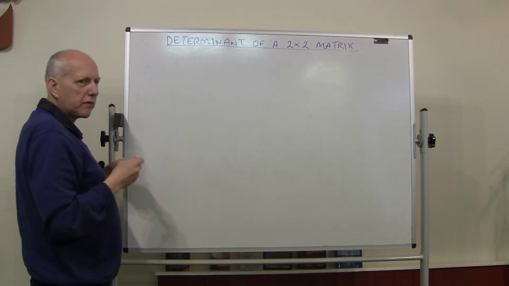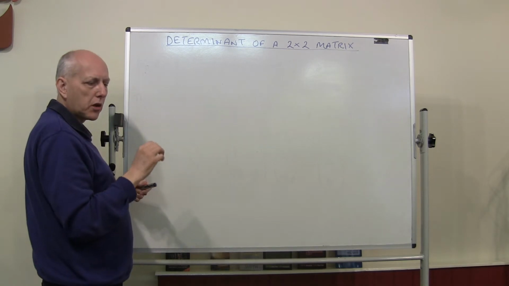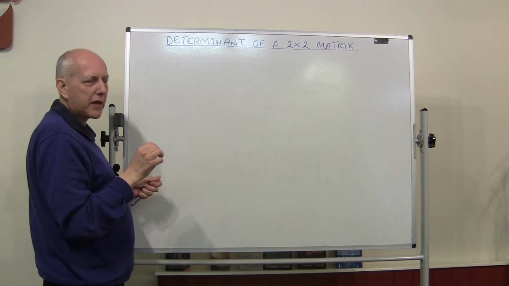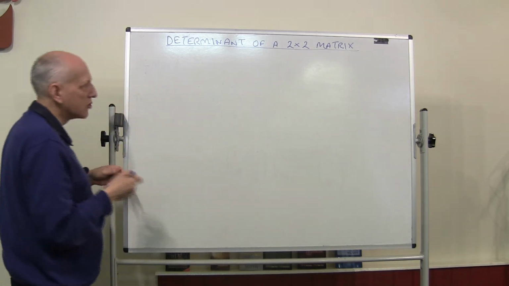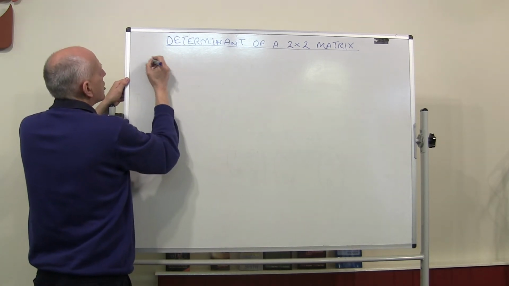Incidentally, if you've left the video already, you won't hear this, but if you do a determinant of 3 by 3, it's a lot harder. And I've never actually tried to do it by hand with a 4 by 4 before, because I suspect it's really horrendous. But let's do a couple more just to finish.